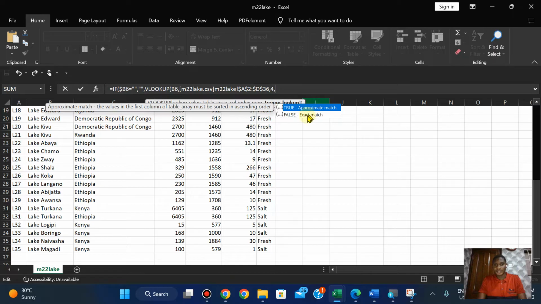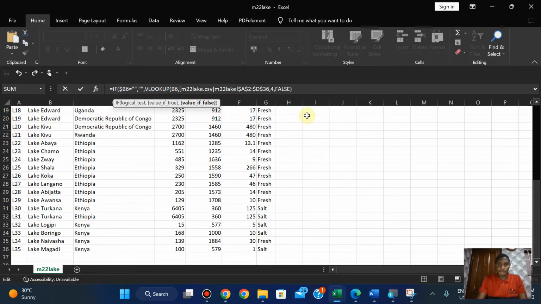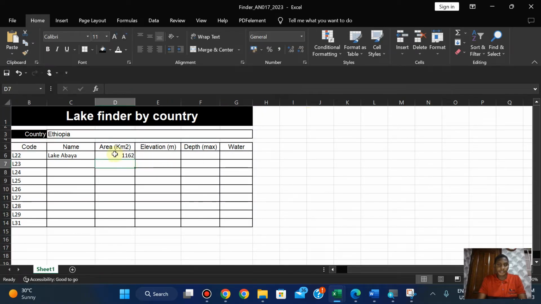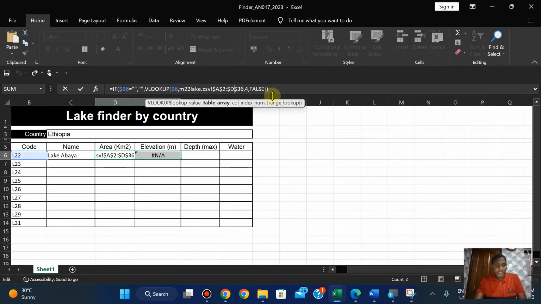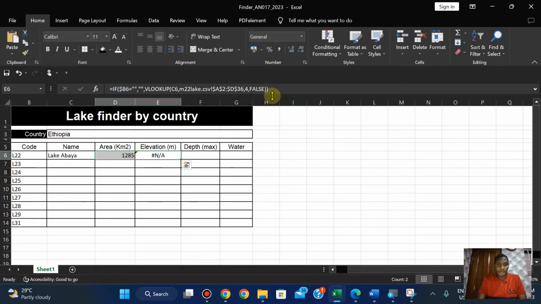It's going to be an exact match. And I'll close it. Okay, now I'm going to do something here. It's going to show NA, I know, so I'm just going to change this to E, and I'm going to change this to 5.